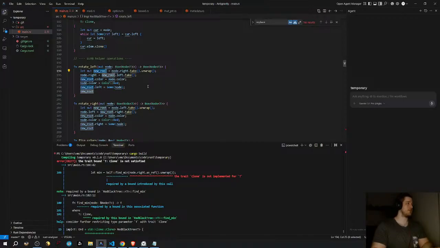So the left of the new one, the previous one's right is updated to be the left of the, basically swapping. Now the right child becomes the parent, and the old left becomes the right of the.